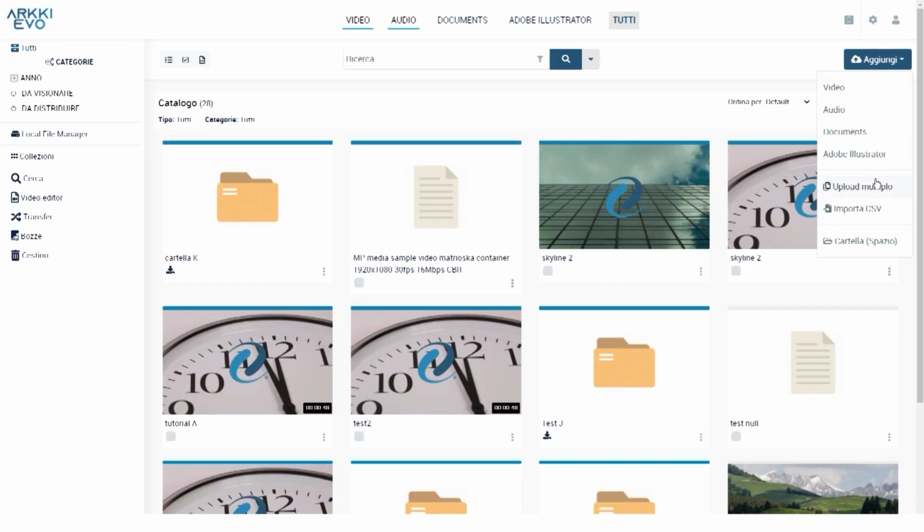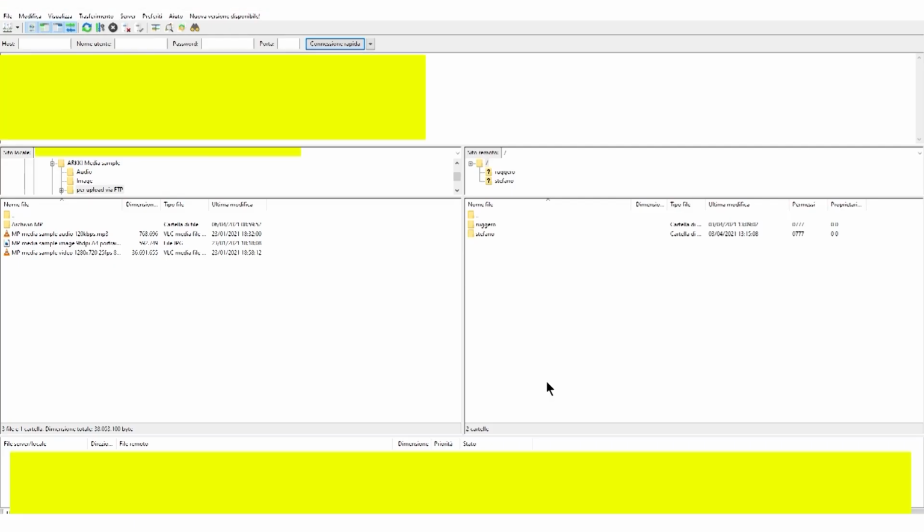An alternative method of uploading files via the web interface is the watch folder. This method is useful when you have massive uploads or assets of different types. This is an FTP protocol file transfer, and therefore it will be necessary to use an external software.